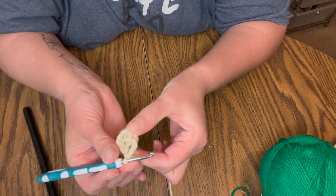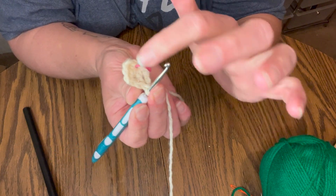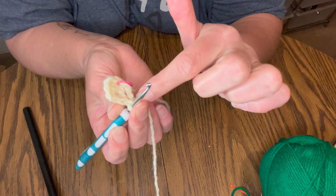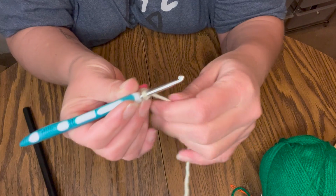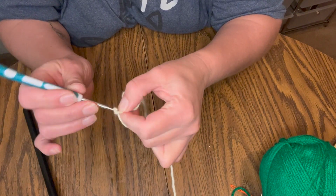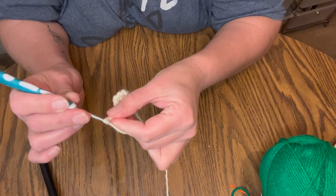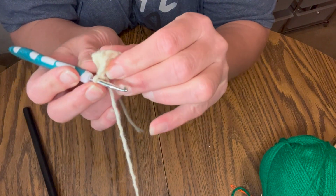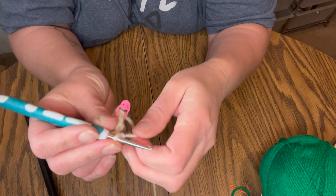And so now you can see we've done our chain 4, that makes the outside of the leaf, and then triple, double, triple, that makes the inside of the leaf. Now we're going to chain 4 again and connect it to the bottom, and that's going to give us a whole leaf, okay? So chain 4, 1, 2, 3, 4. And so now we've got this chain, and we're going to loop it down basically like this, connect it to the bottom, and that's going to give us 1 leaf of our shamrock.